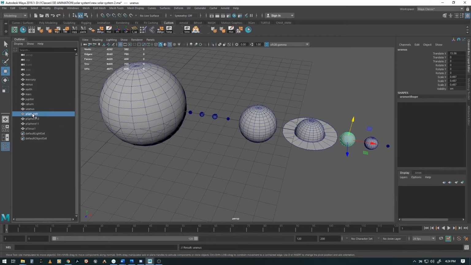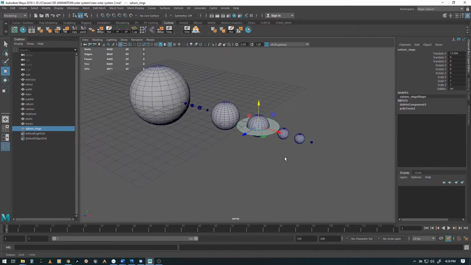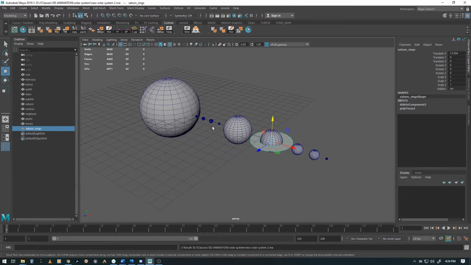And over here is Neptune. And over here is Pluto. And over here is the moon for the Earth. And over here are Saturn underscore rings. All right, save that one again.